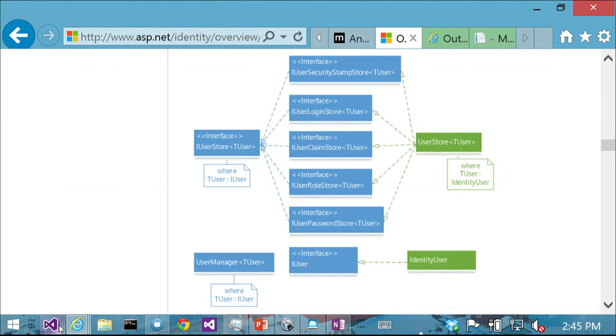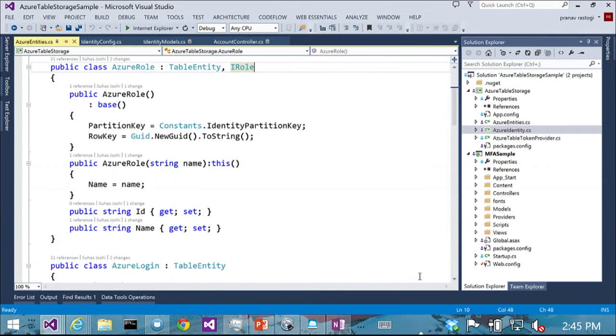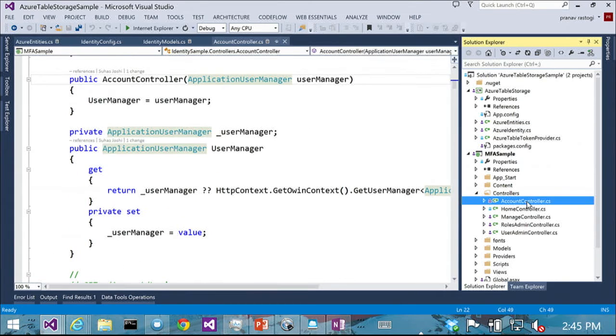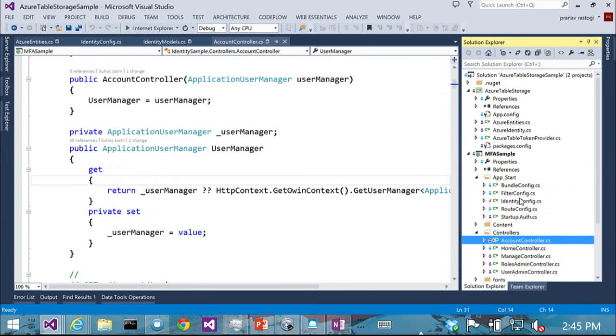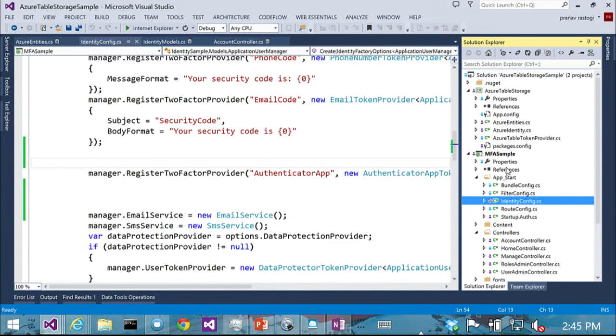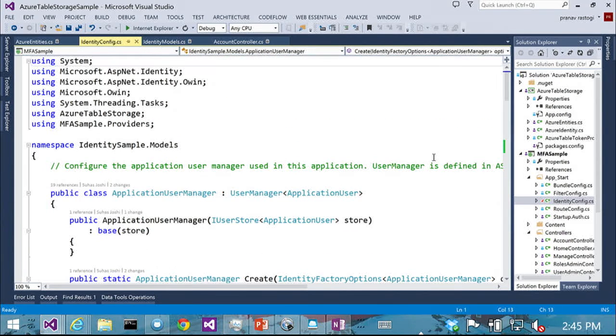And that's what I'm going to show you in this example of table storage. In my accounts controller, actually, in my identity config is where I'm configuring my application user manager.